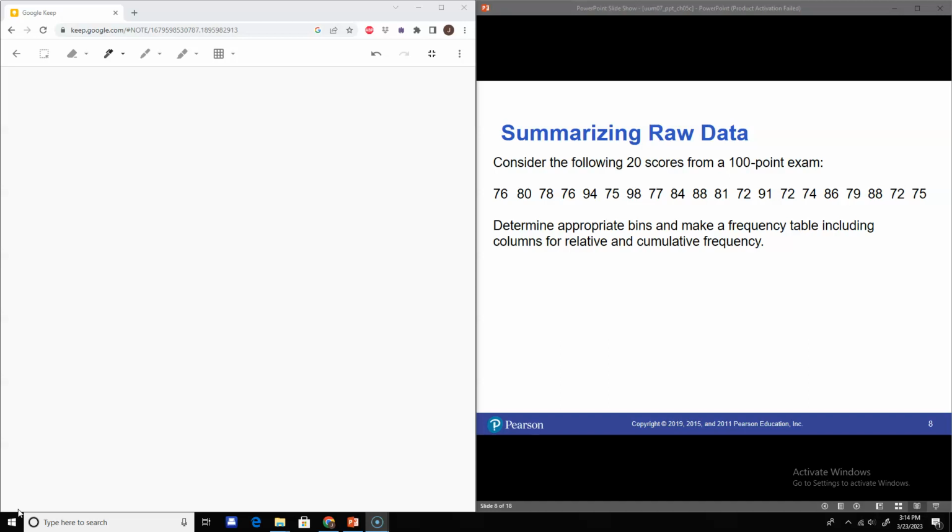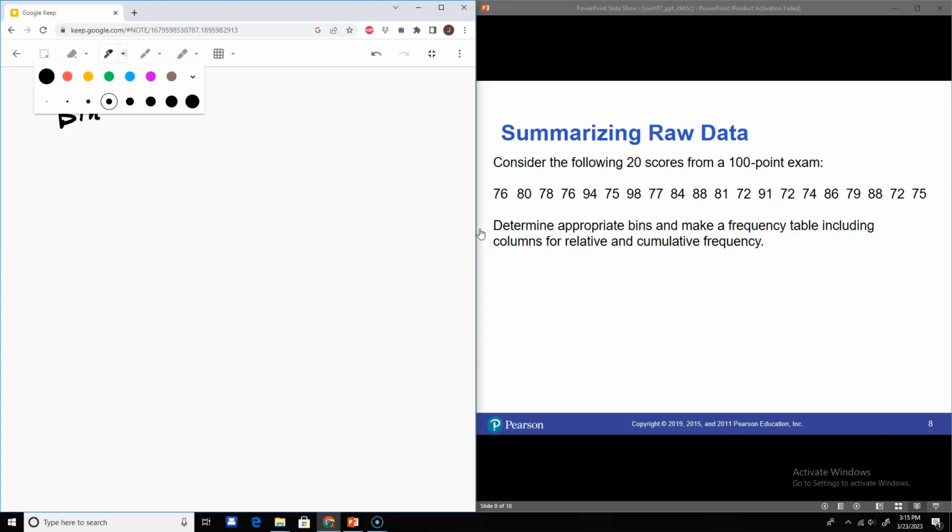The one thing it doesn't mention is the interval lengths. So I'll use what they're going to use for the problem, but a lot of times if it's your data and you want to group it in a typical way, say on a 10-point scale just for grades, A, B, C and so forth, you can do it that way, or whatever's to your liking. That part is a little bit subjective. They use a 5-point scale here, so if you look, basically the lowest score is pretty close to 70. So basically we've got our bin.